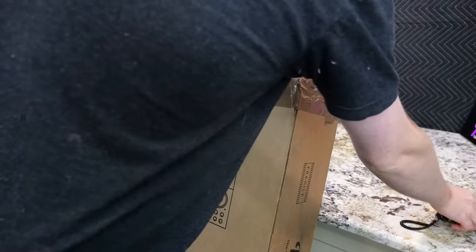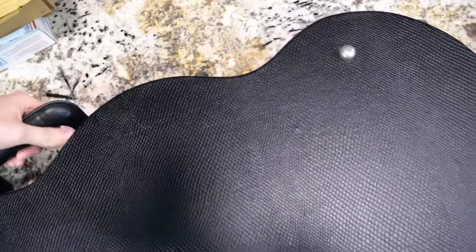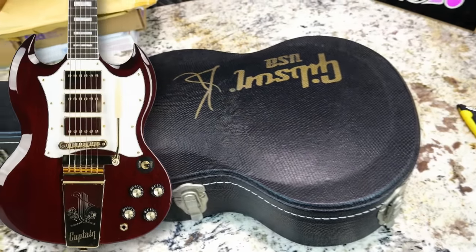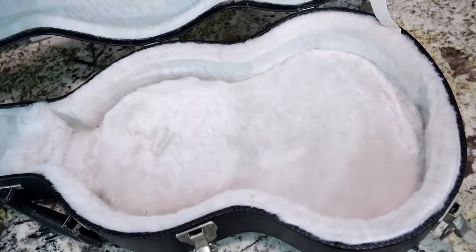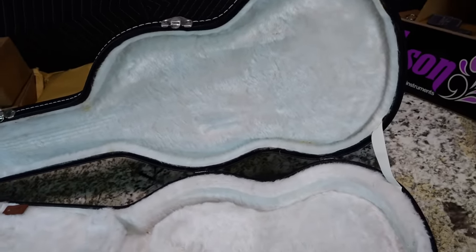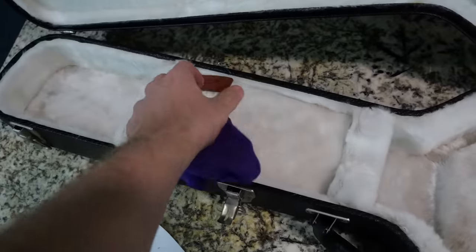Package number two might look like a guitar, but inside is actually not a guitar at all. There is a free sock in this one — at least it's clean. Inside the mummification I've got an SG case here. It's just a regular case; I pick them up because you always need an SG case and you can't find them. But wait — this one's different. Whose signature is that? It's a Captain Kirk Douglas first run case. I didn't even realize those things had special cases because I haven't reviewed one yet. This one popped up for sale on Reverb. So if you have a first run Captain Kirk Douglas and you can prove you're missing your case, I will sell it to you — otherwise I think I'm just going to hold on to it, because it appears to be in pretty decent condition.